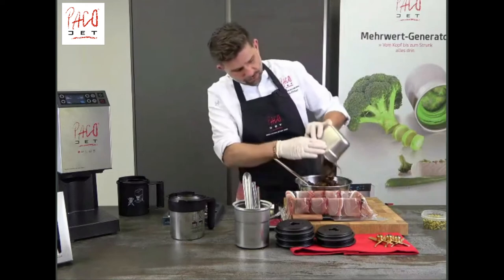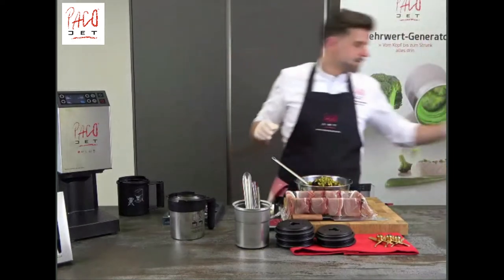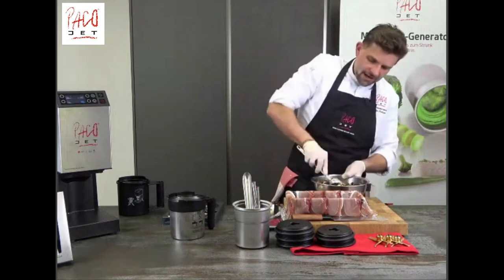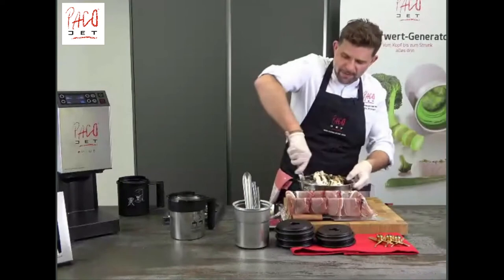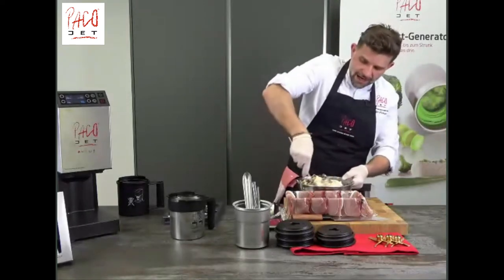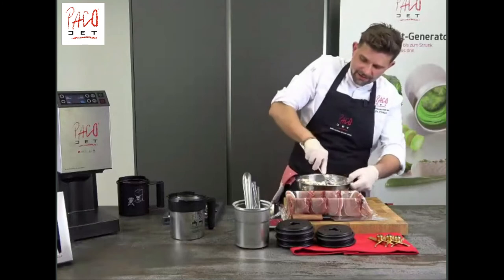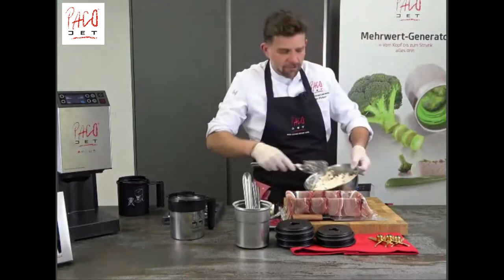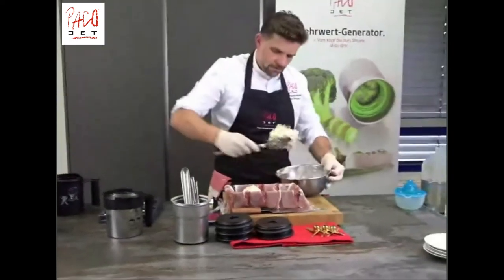We add our morels with their soaking juice — a nice and tasty juice. We can easily fold it in; it will not harm the farce. We add the pistachios and fold them in. You can see the texture of the farce is perfect to use right away. I don't have to let it sit out to temper, whip it up, or add whipped cream — which is a traditional step to add shine. Here you can see it's perfectly shiny already. There is nothing else to add, no more steps needed. Simply use it for the next step.